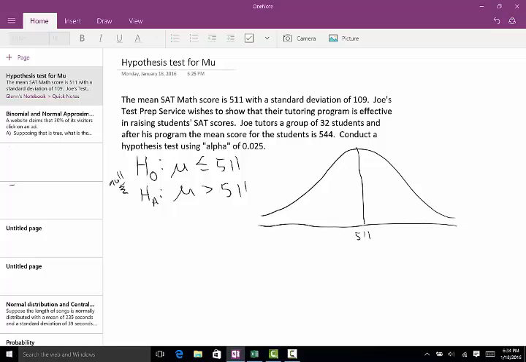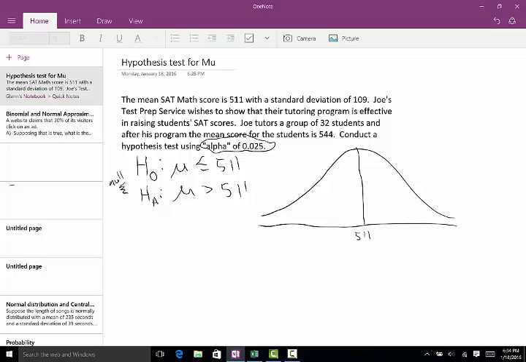And there's this presumption of innocence, that I'll believe what my detractors say about my program until I can prove beyond a reasonable doubt that the other hypothesis is true. This alpha has a lot to do with that reasonable doubt. It's sort of our level of a reasonable doubt.